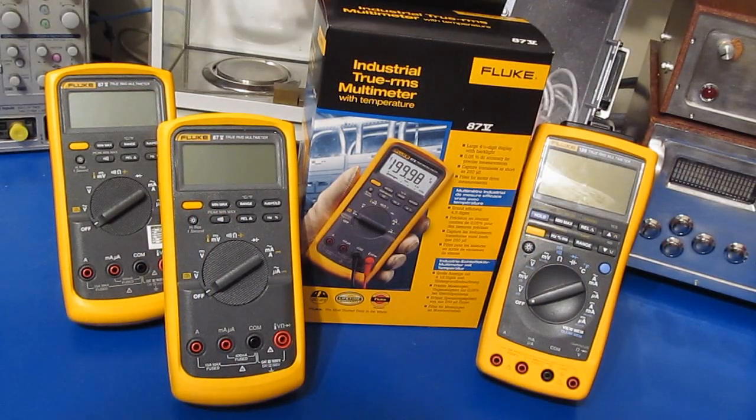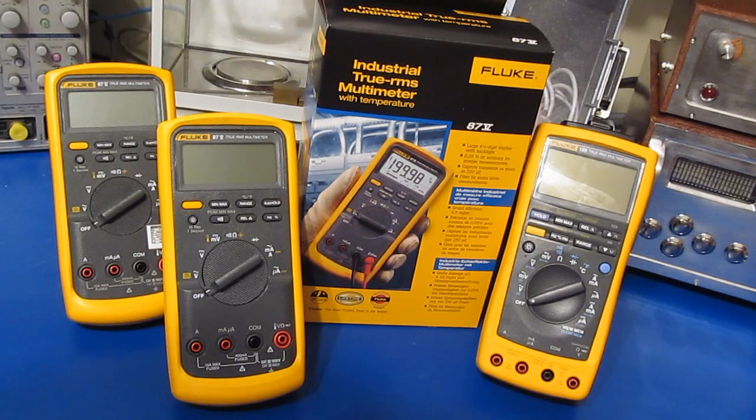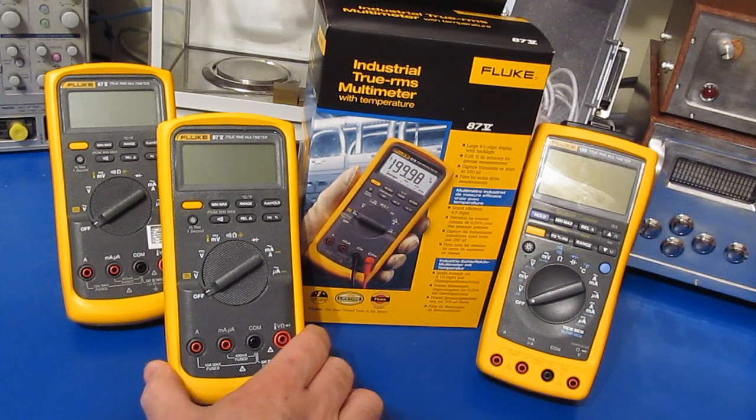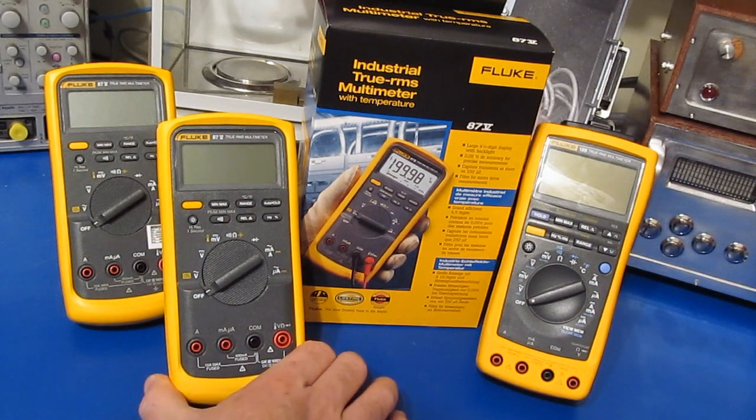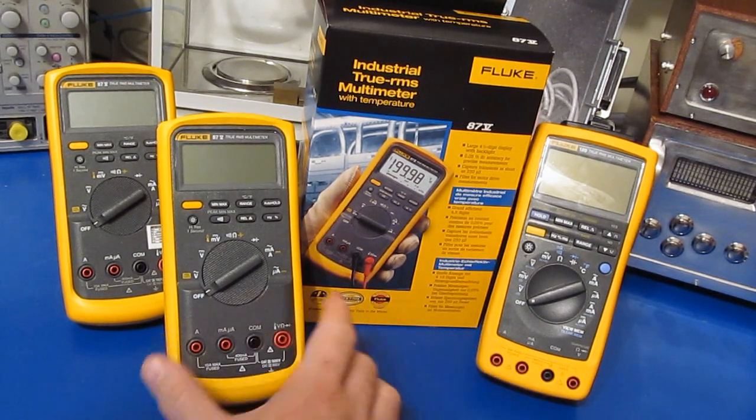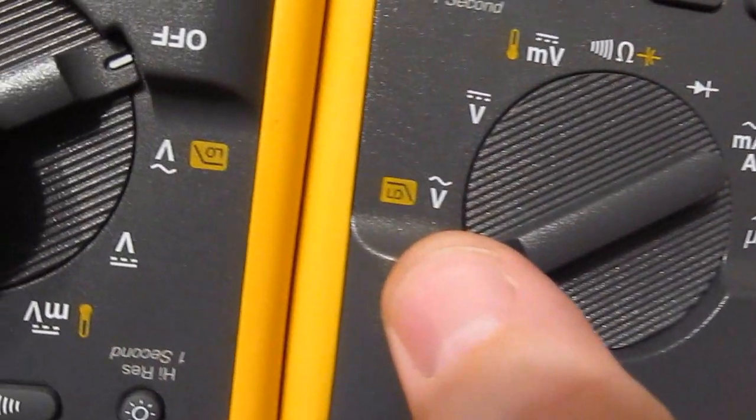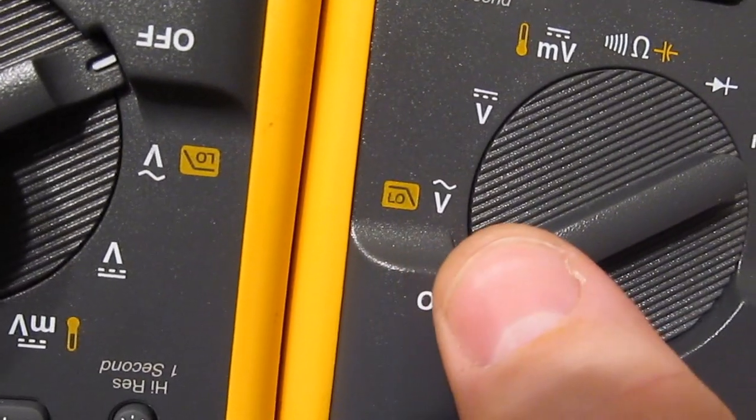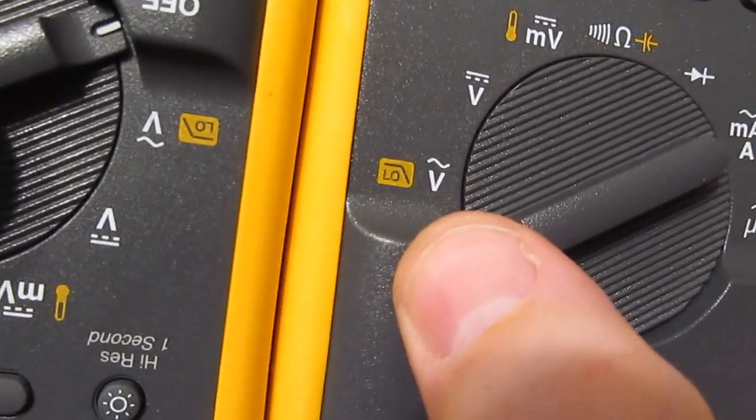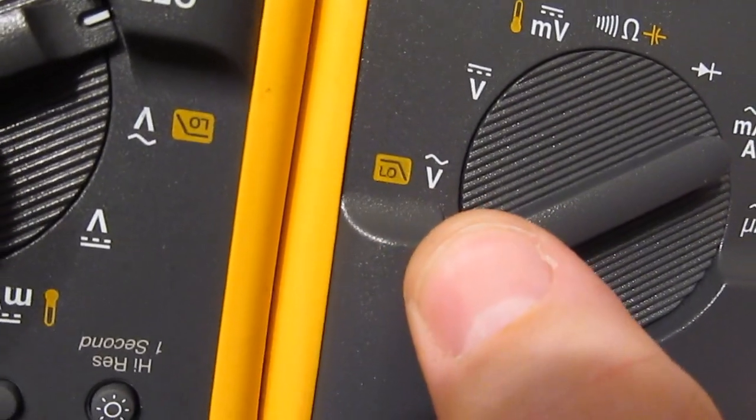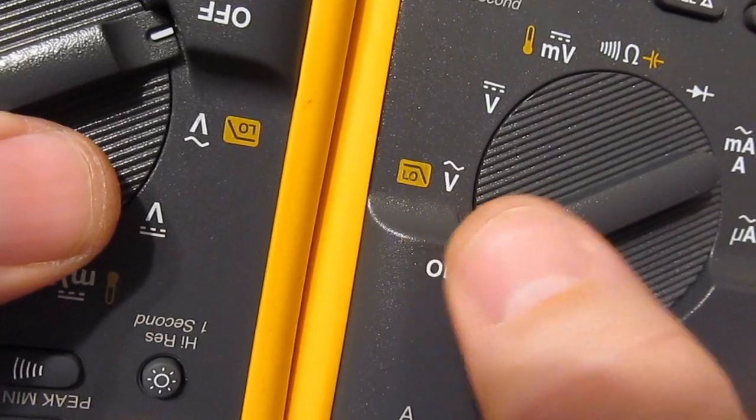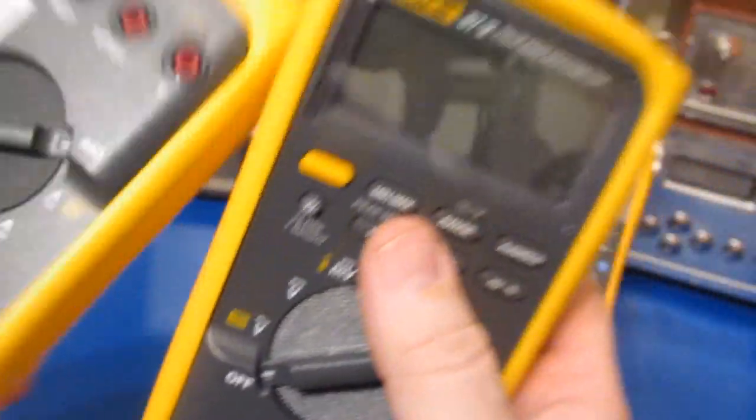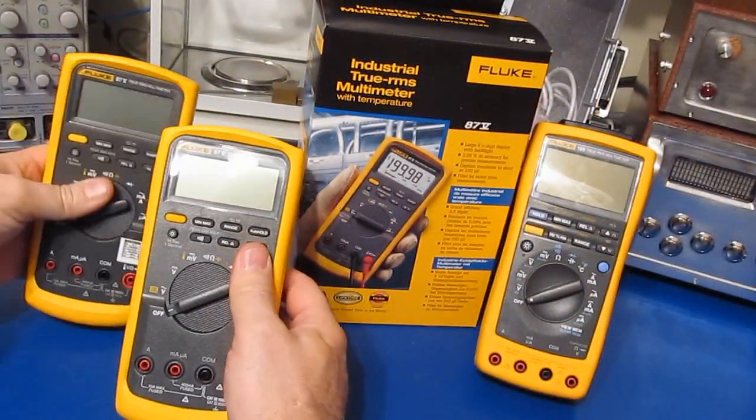Alright, well I think that's going to be it for part one. Of course we have a lot of testing to go with this meter. I plan to run this over temperature and I also want to do the switch lifecycle testing with it, and that's beyond our transient testing. So I'm going to leave you with this - can you tell which meter is the new one and the old one based on the contrast of that lettering? This is the old one, look at the yellow, how much brighter it is. Alright, so stay tuned for part two later.